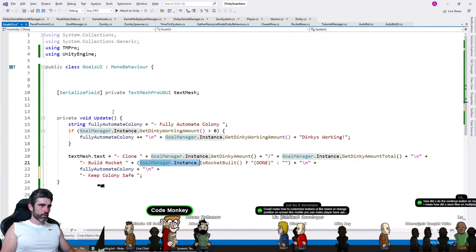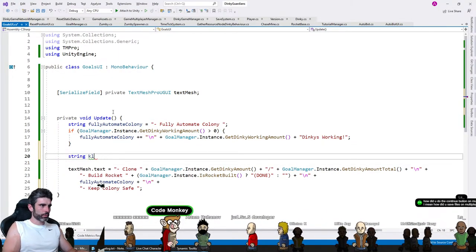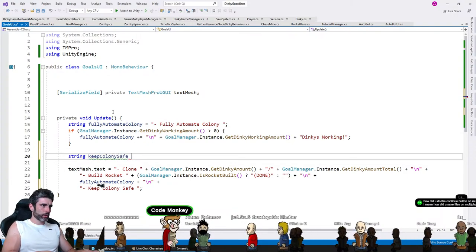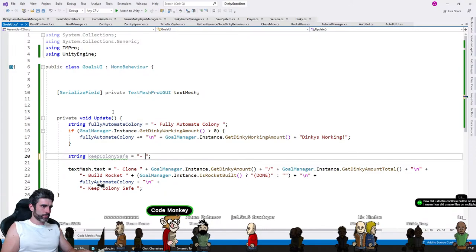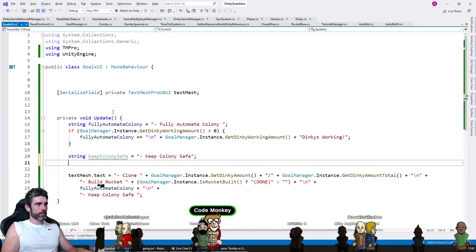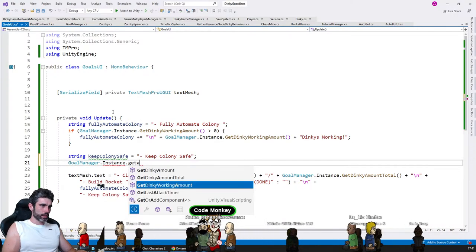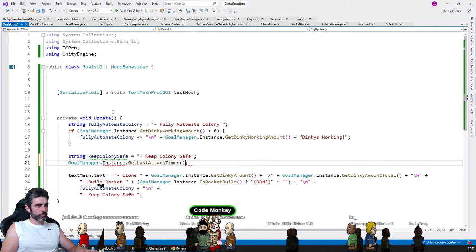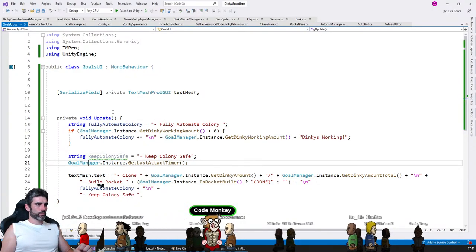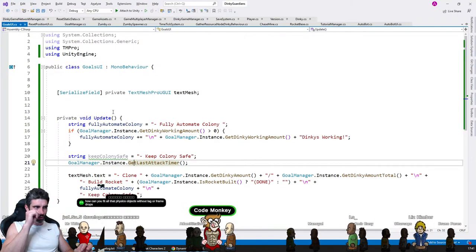And then I'm going to go into that one. Yeah, let's do a string in keep the colony safe. Yeah, working with strings here, not very good, but for now, just to get it working. So keep colony safe. Then let me go into the goal manager, the instance, and get the, what did I call, the last attack timer. I'm trying to think, the logic should not be over here on the UI.